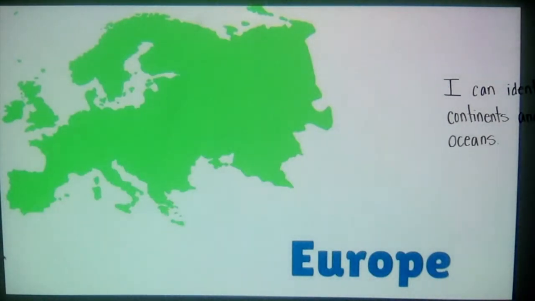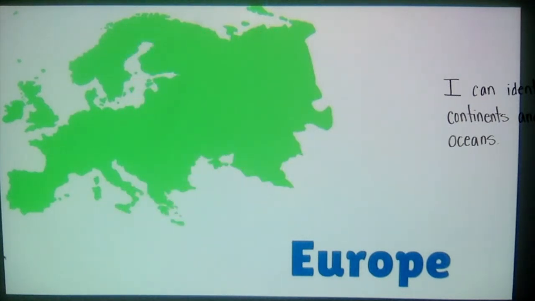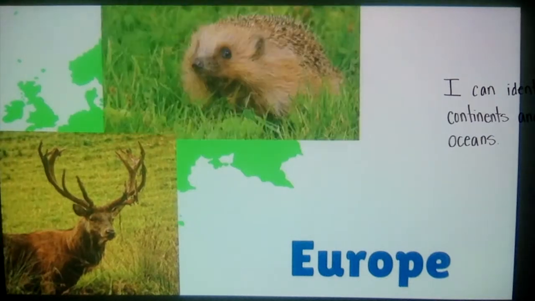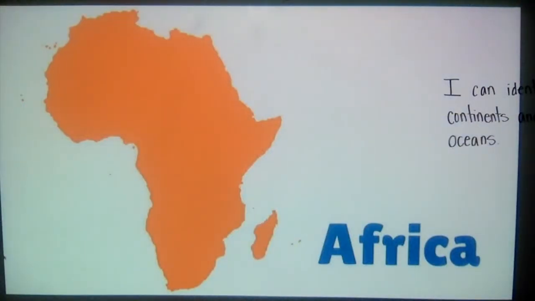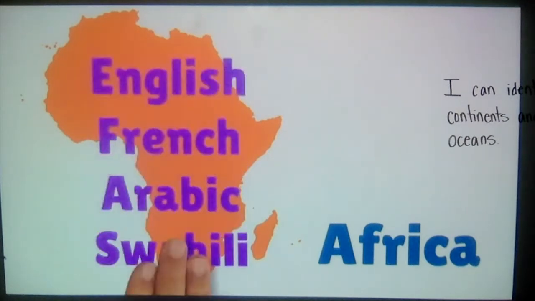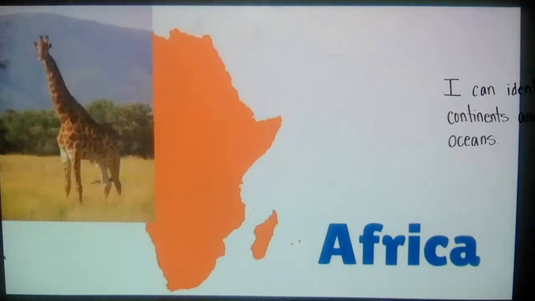In Europe, many languages are spoken, including German, English, French, Spanish, and Italian. Animals living in Europe include deer, hedgehogs, and wolves. The most common languages spoken in Africa are English, French, Arabic, and Swahili.